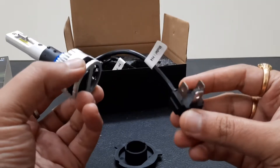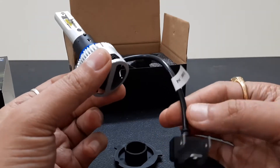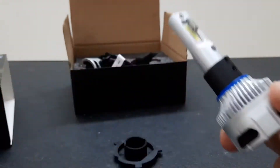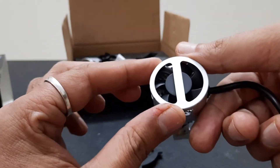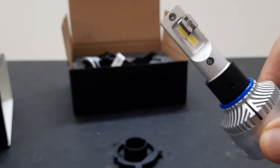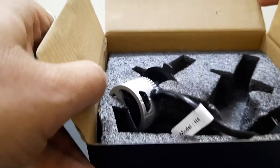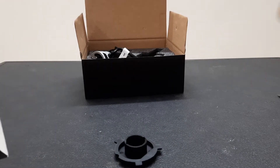The H4 socket connects to the car's wiring and you can just tie or leave the wiring — there's not much weight here. This is made of very good aluminium, looks like high-grade aircraft aluminium. There is a double-ball fan at the back that rotates at 12,000 RPM. That's the overall construction of the bulb, and we have two of them here. The packing is really good.